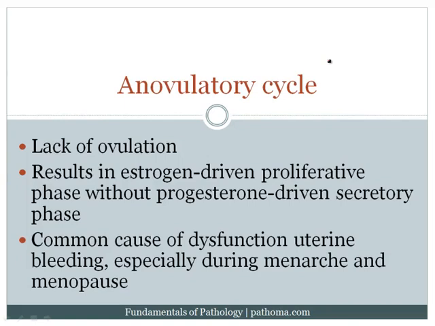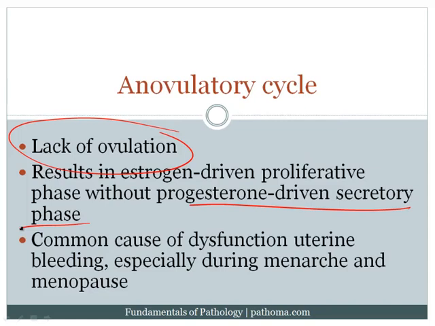And remember that once ovulation occurs, that then puts us into the secretory phase of the endometrial cycle, where we prepare the endometrium with progesterone. And so in an anovulatory cycle, there is a lack of ovulation. That lack of ovulation results in a lack of a progesterone-driven secretory phase, and then eventually the patients present with bleeding. And so the idea here is that you've got estrogen, it causes the endometrium to grow, and then you're supposed to have progesterone, which will prepare the endometrium, and then eventually, when it's withdrawn, will make the endometrium shed.